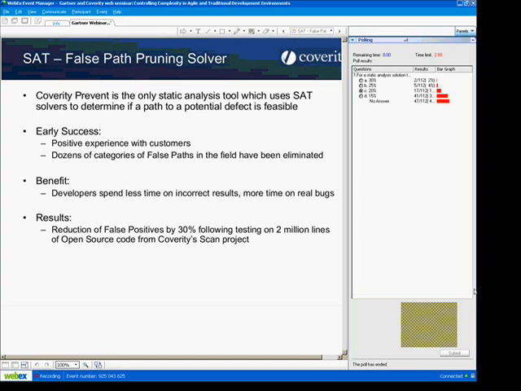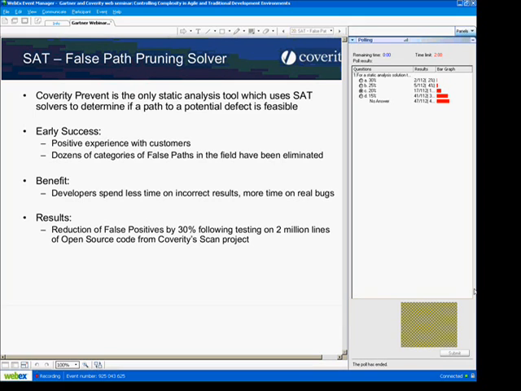And so here's how we use SAT to deal with this false positive problem. Data flow analysis has a limitation in that the highest cause of false positives is on false paths. And a false path is something that occurs when a data flow finds a defect, but it's on a path that cannot actually execute when you run the program. There is some logical inconsistency between the conditions that need to be true and false in order for that path to occur, so it's impossible to execute.